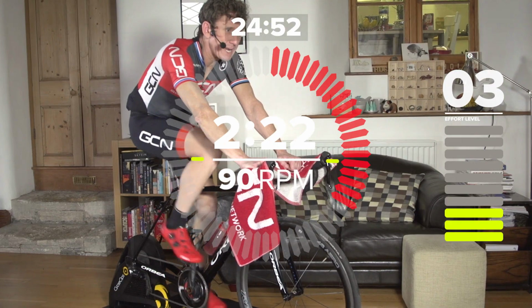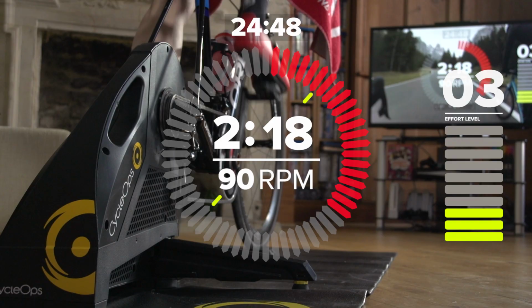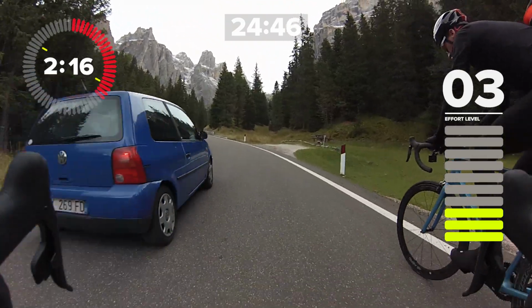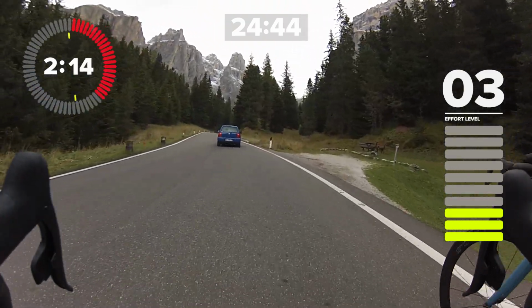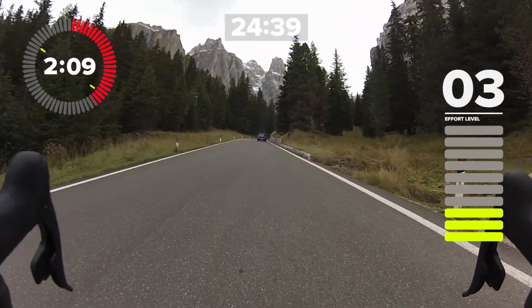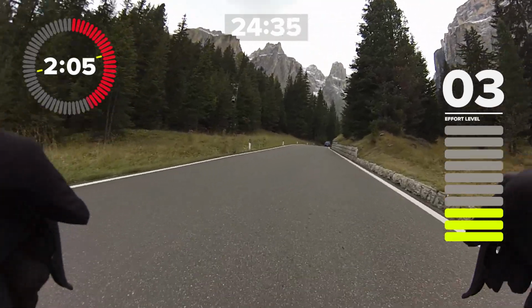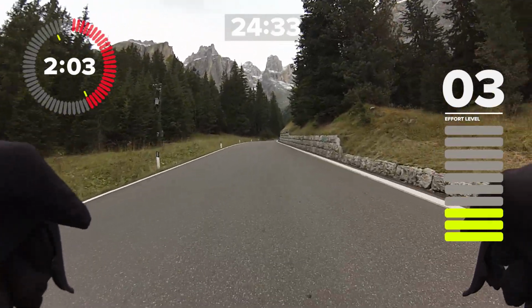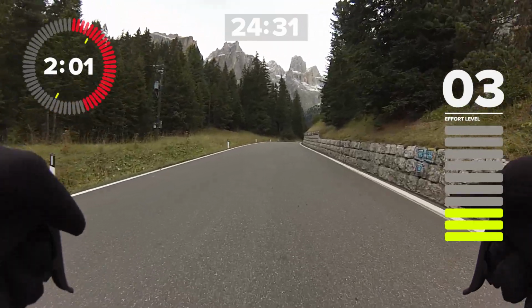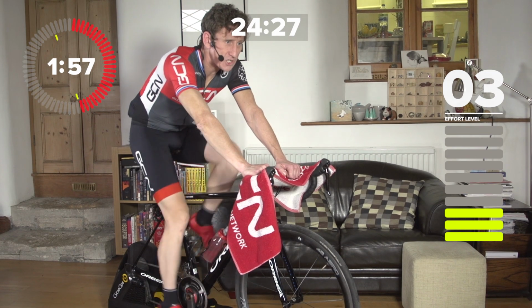So around 2.5 minutes, still of the warm up. Just take your time, bed yourself in, gradually increase that effort. Around an effort level of 3. And for this entire session, we're going to try and keep the cadence the same. So around 90, a little bit less if you prefer, a little bit more, whatever's comfortable, but 90 RPM is the guide for today's session.